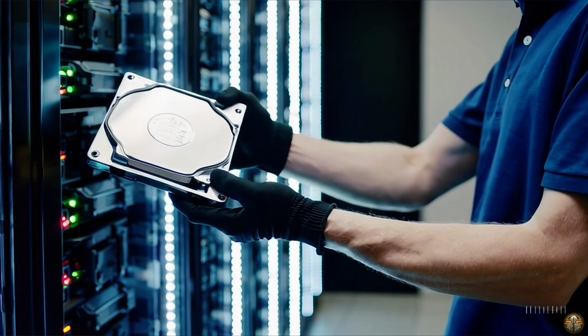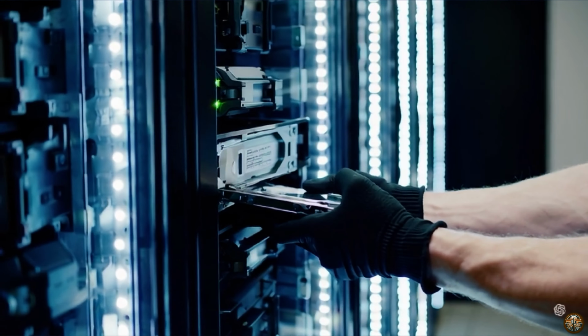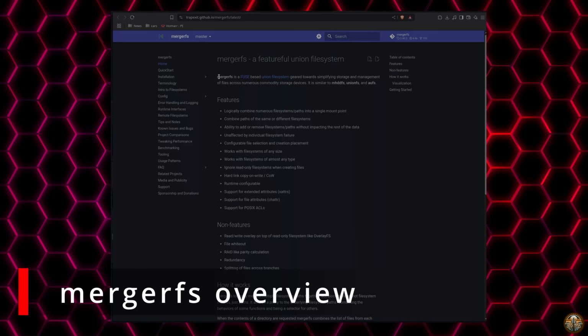But you'll quickly see when I do this that you could throw Plex on it or another media center and pretty much be in the same place. All right, now let's get started with drive pooling using mergerfs.